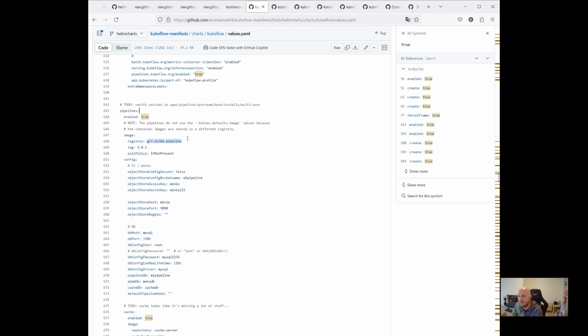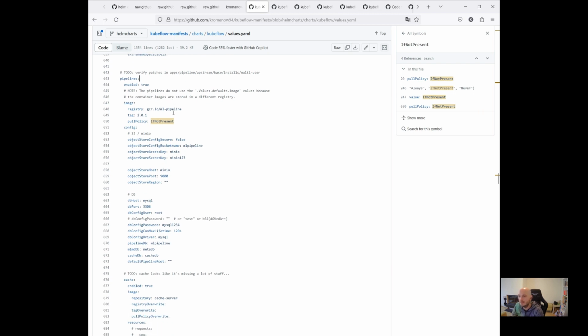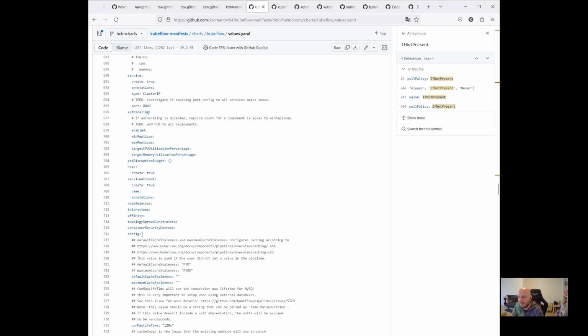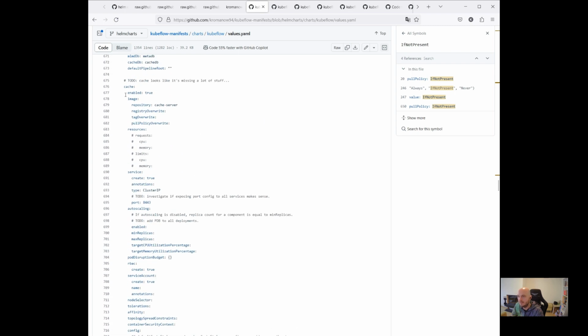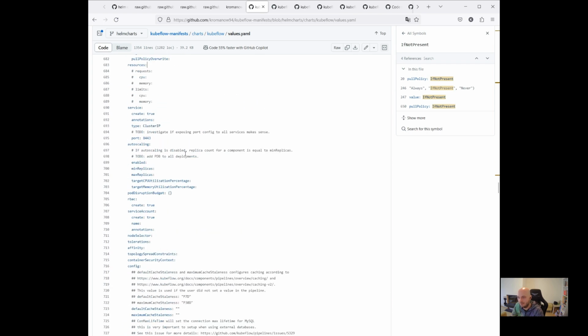So that's why they host it exactly in here. But as you can see, the structure of this is again the same. The only difference for the image specification is that the first one was in the defaults, and now we have this specific in the pipelines. And then when it comes to subcomponents like the cache, we again have the same structure for image, resources, service, RBAC, service account, and the config.